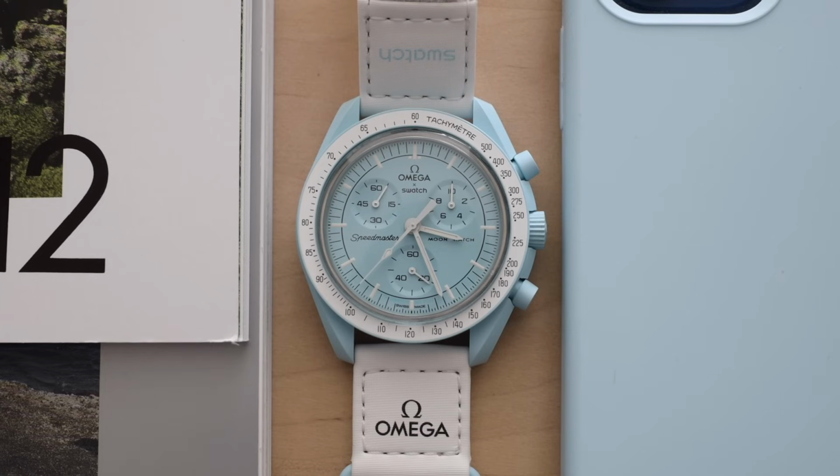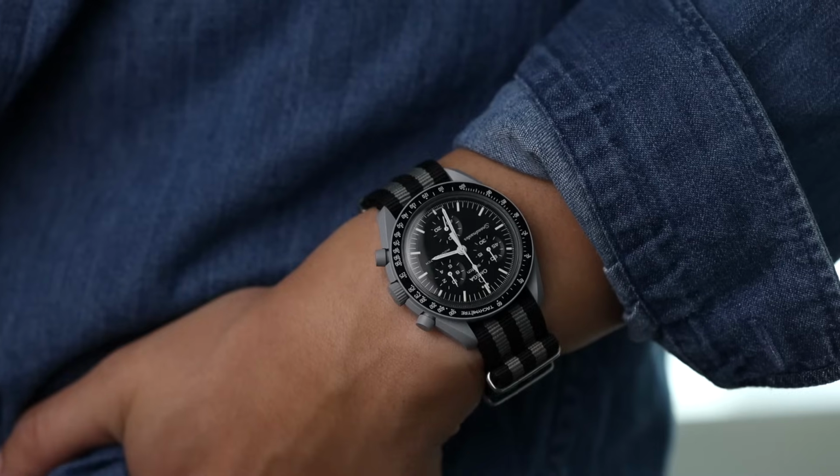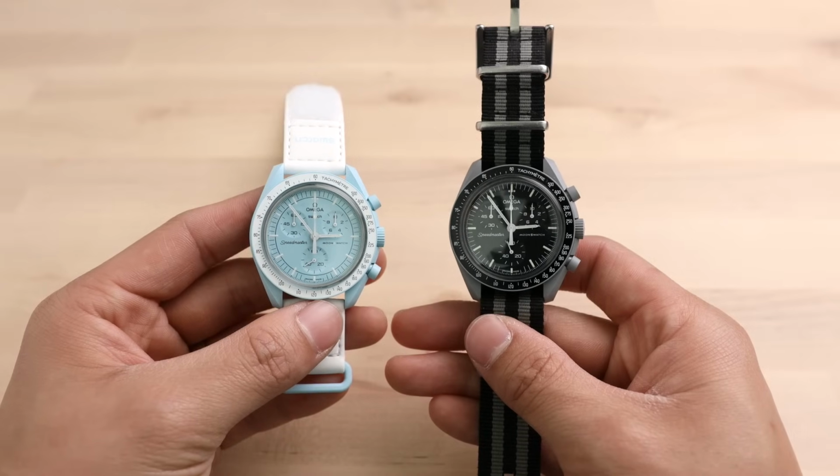If you can get your hands on one of these for $260, it is an excellent buy, and I think you'll be super satisfied with owning a MoonSwatch. So my take on these watches is that they're super fun watches, and they're those watches where it's okay to buy more than one. As you can see, I bought two, and I plan on buying a couple more as well.